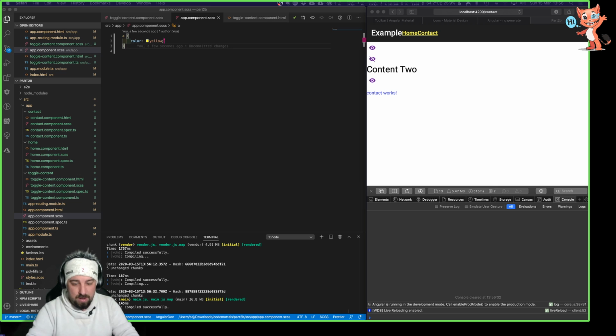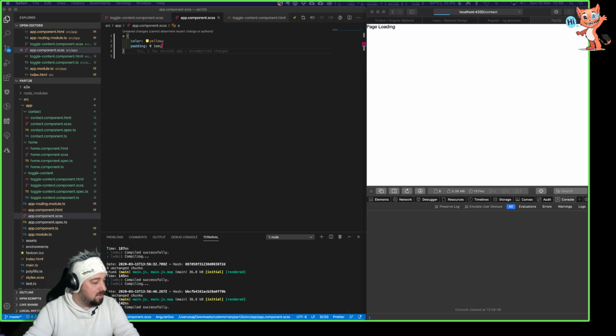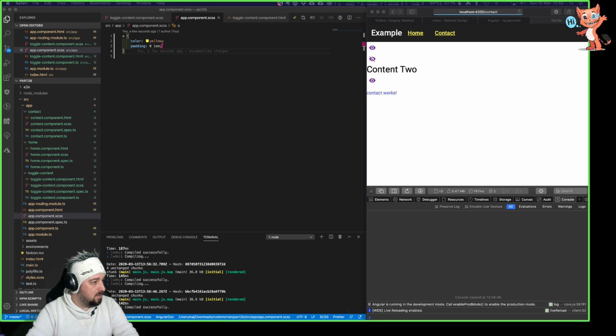Likewise, they're still quite bunched up, so we could add a little bit of padding around those. So 0 and then 1 em perhaps. A bit of space around them. Cool. Obviously, if you wanted to, you could change it all to use flex and space it so that the home and the contact could be off on the right-hand side of the page as well. There are lots of things you could do inside there to style it up. But if you click now on home and contact and just toggle between the two, let's just check the pages navigate correctly.